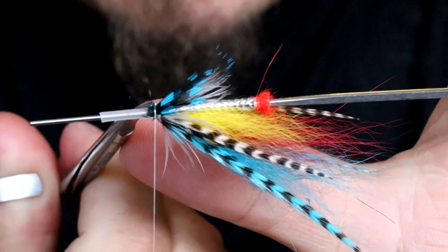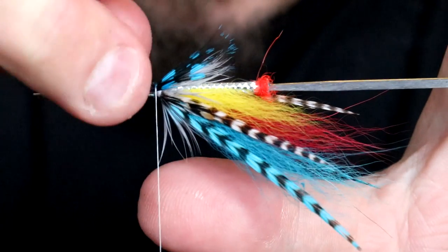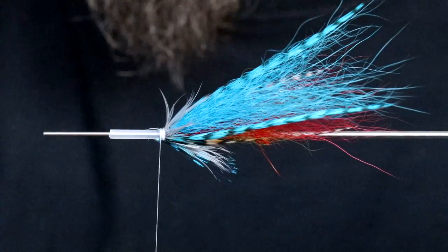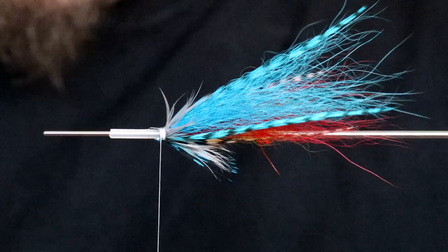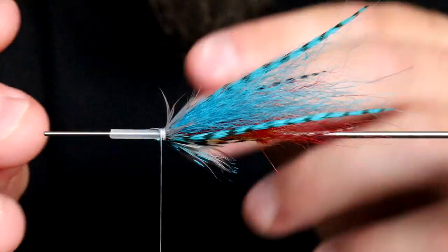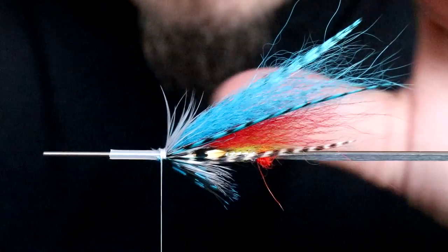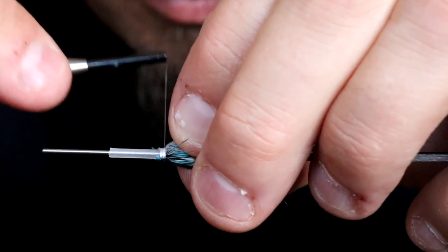Again, you can use the scalpel if you're fairly certain that everything is in order. And a good way to see if everything is in order is to take the test, because I'm going to apply a small cone head in order to make my head completely uniform and nice looking. So I'm going to take one of these and simply see, will it fit? And as you can see now, I'm missing quite a bit. So this means that I need to cut off stuff in order to get this to work here.